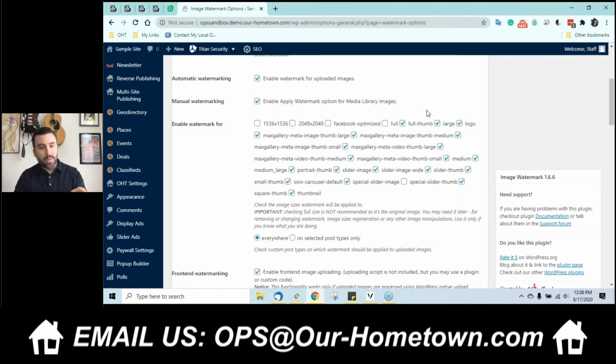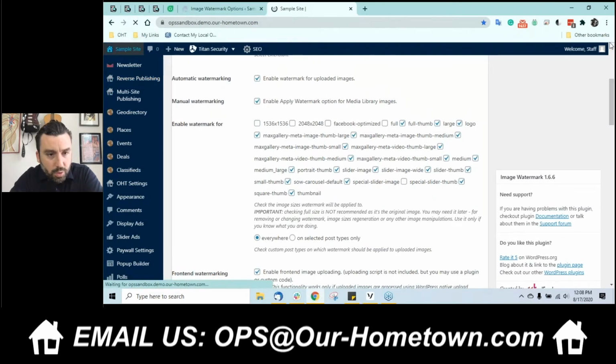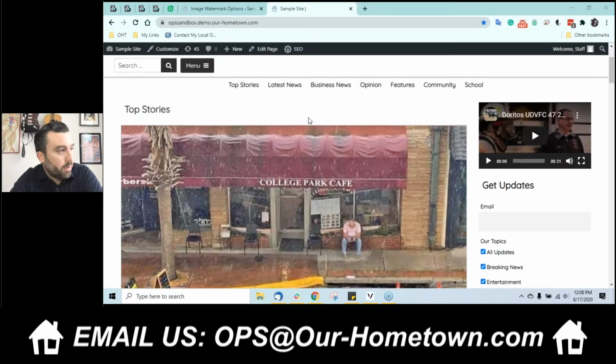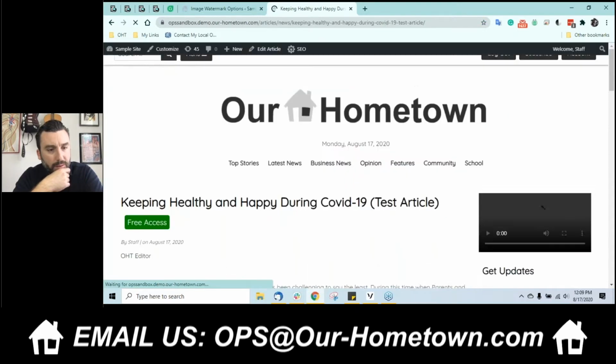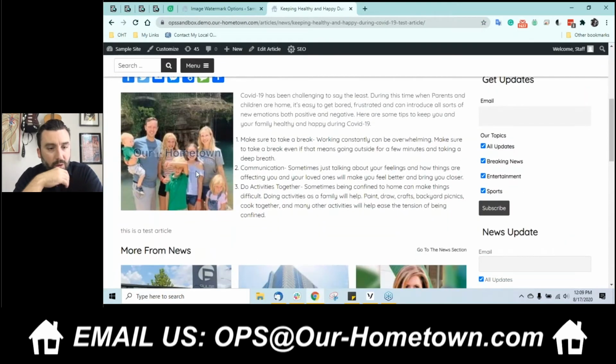So let's open up another tab, Vera, and look at an article or an image in an article, and just show this, because right now we have automatic and manual enabled. If you could just open up any story, we'll add a new image with those settings in place. This one here is one that I created this morning that does have the watermark on it. So you want to use one without it? Oh, no, let's open that one up and experiment with that for a second. There's the watermark right over it. So why don't we edit this article?